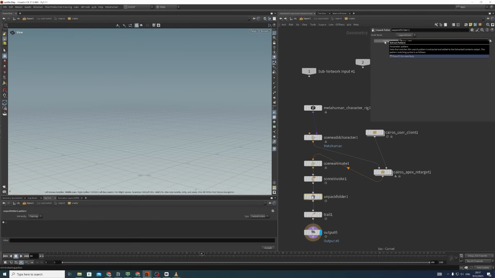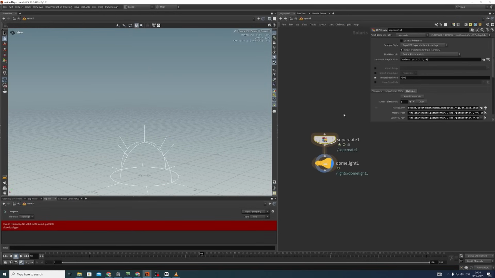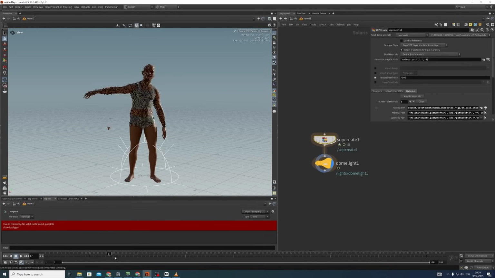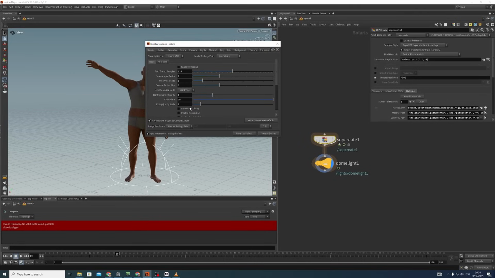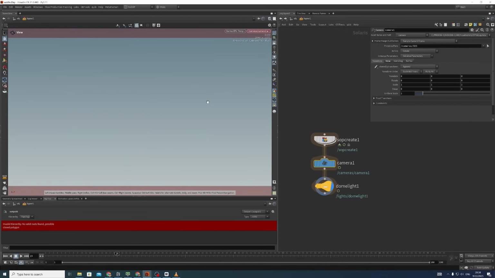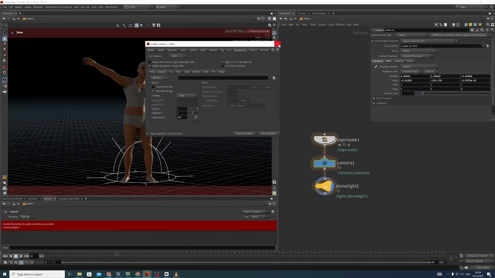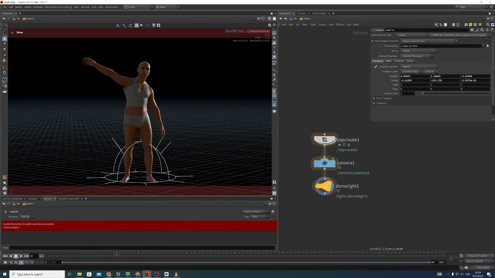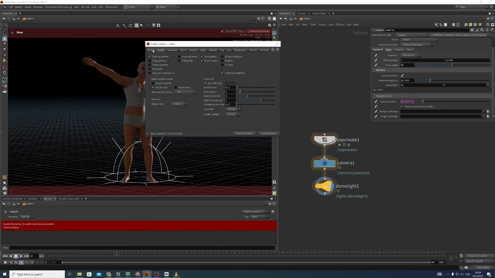Actually I can even use a wildcard like that, and moving back into my LopNet I can see that, if I turn on the camera, I should even get some motion blur going. I guess I need to set it up correctly.